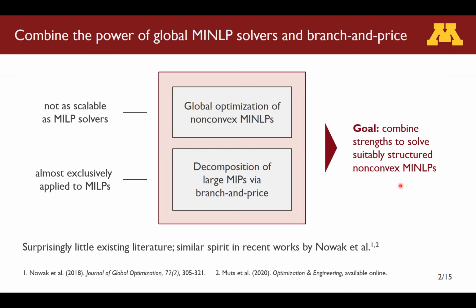The most closely related works that we could find are those by Ivo Novak and co-workers, where they use column generation to generate inner and outer approximations of block-separable non-convex MINLPs that also involve solving pricing problems that are easier than MINLPs. What we're proposing is very much in the same spirit, but I would say our approach is probably much more straightforward. We didn't have to introduce any new theory whatsoever. In fact, if you're familiar with branch and price, it will probably be immediately clear how it works.